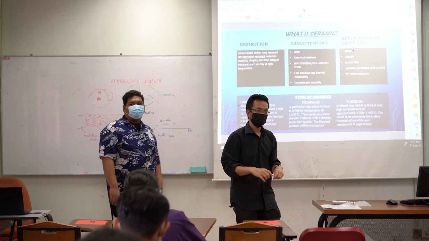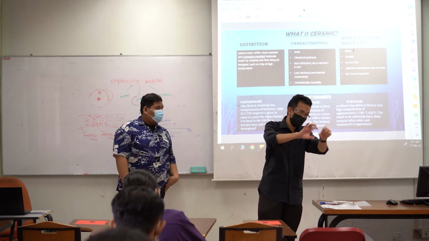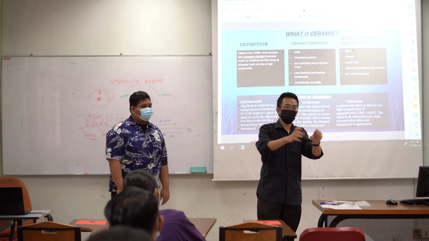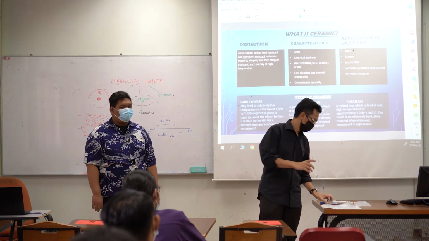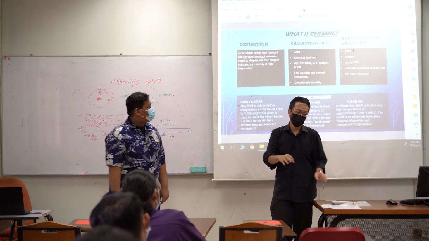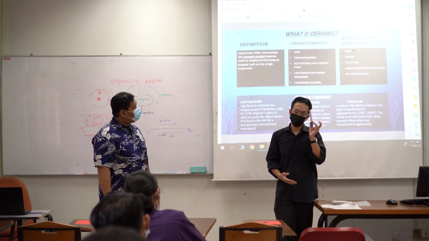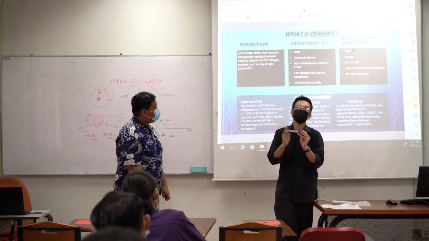But for ceramic, let's say you have a brick, right? A brick, this brick, and then you try to do that, it will not give you a warning. It just cracks like that, straight away. So that is the term brittle, meaning that there is no warning before fracture. It's brittle.